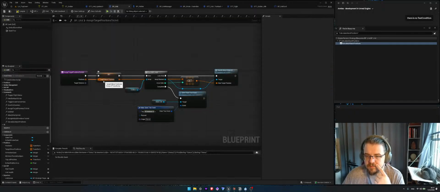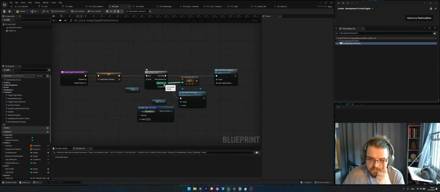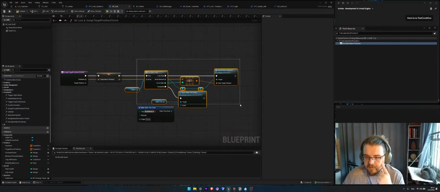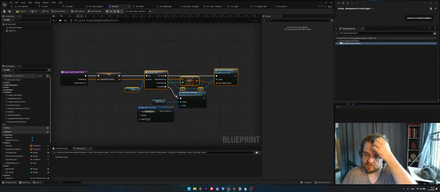Because we do have target move positions. So basically this would be, I would just say set the positions and then set the state tree event to move. And in that, it would be automatic.